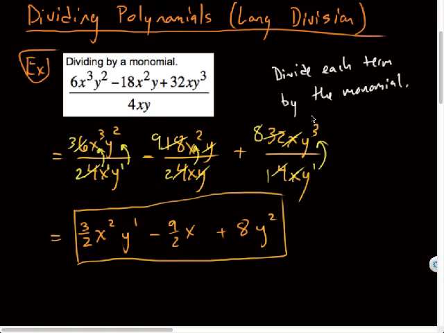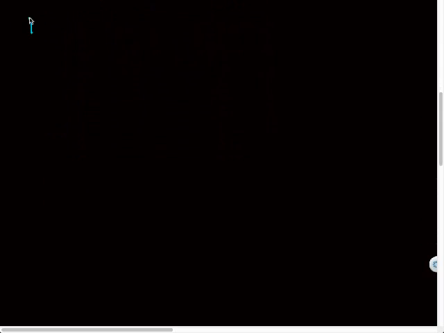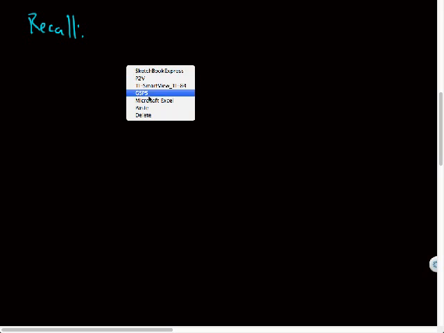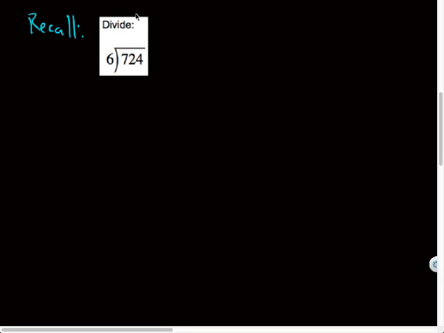Before I get into long division, though, for dividing polynomials, let's do a quick little recall problem. Just because you might not have looked at long division since you were in, say, the 4th grade, perhaps. Recall, what if I want to divide? I guess I'll use the image here. Oh, I remember this. So you put the 1 over the 7. Oh, slow your roll now. Does anyone know the technique for dividing longly? Do you know the acronym for long division? The acronym is DMSB.